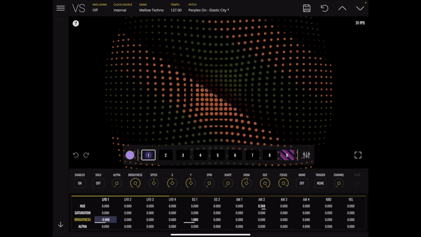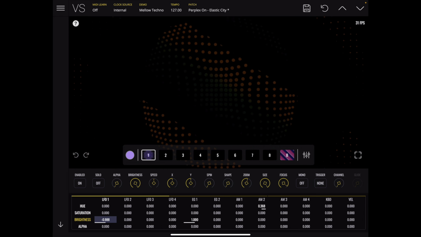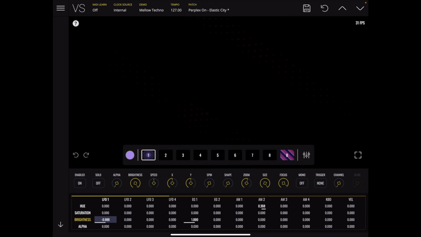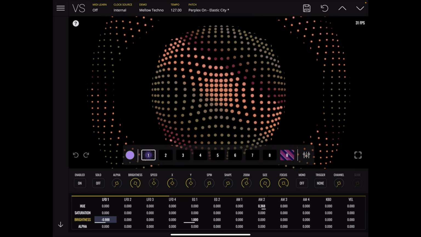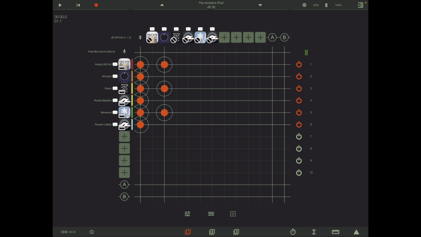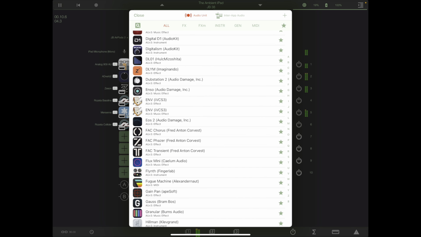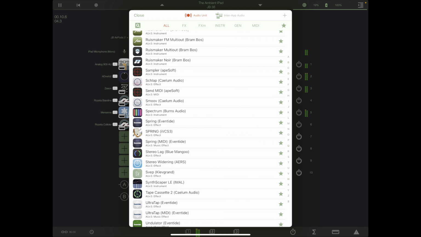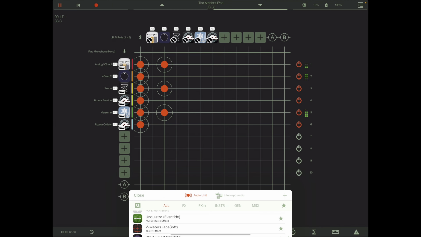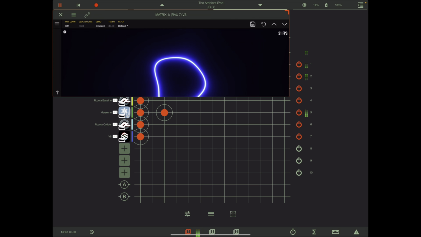All right, so we've looked at the VS Visual Synthesizer in standalone mode. Let's bring it into apeMatrix and see what happens there. Now we're going to look at the Visual Synthesizer in apeMatrix. I've got a track that I had already created in the past just for the sake of time. Let's just turn that on. Get the volume up a little here. And let's just add in Visual Synth. All right, add in VS here, connect and show.